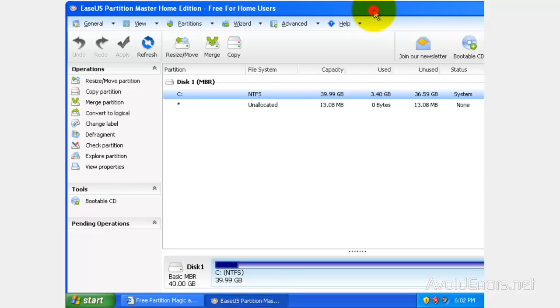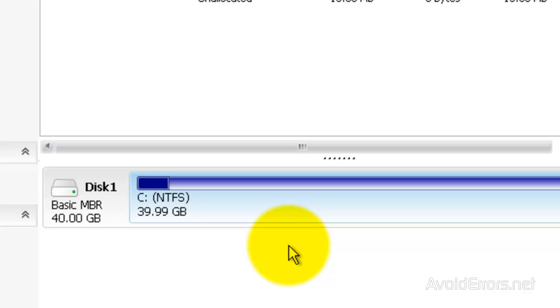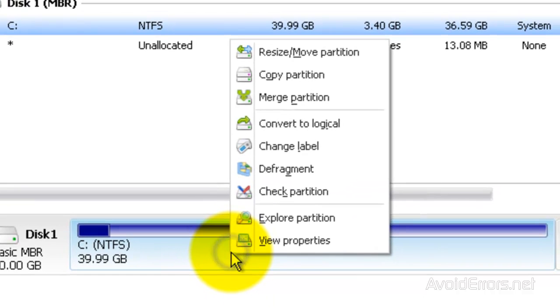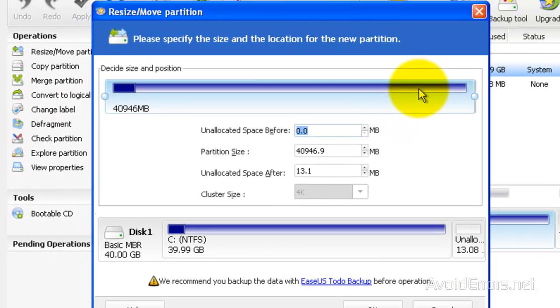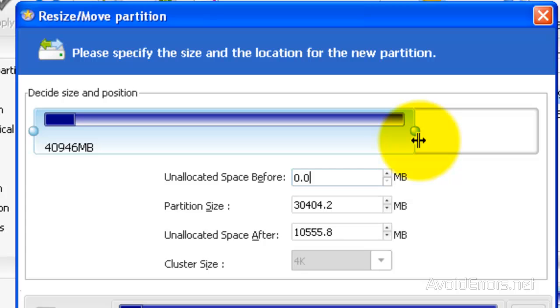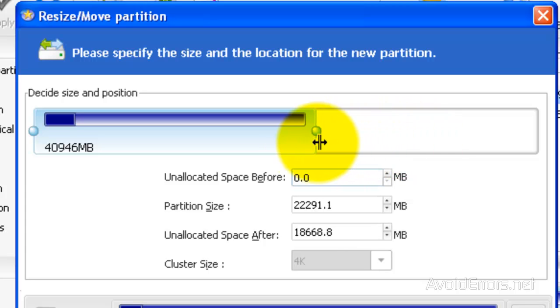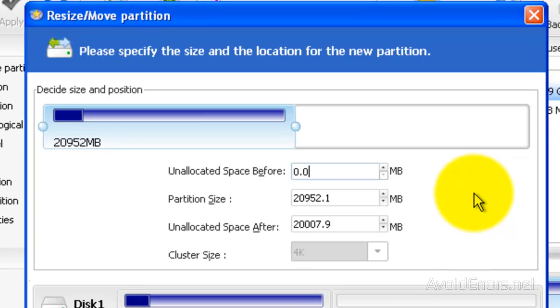and here at the bottom is my hard drive, 40 gigs. So now, to partition this, all you need to do is right-click on it and then select Resize Move Partition. Perfect. Now all you need to do is grab on the handle and resize to your desired partition size. Don't try to partition less than the amount of space used on the hard drive. Keep that in mind. Now here I'm going to partition this almost half, 20 and 20. Remember, do not try to partition this less than the amount of space used on the hard drive.